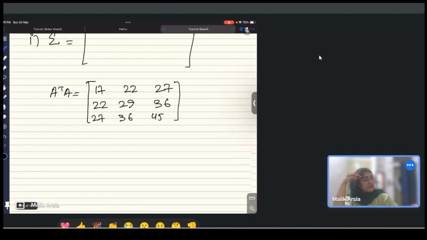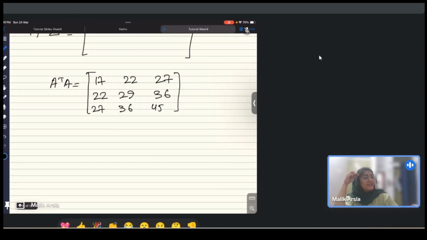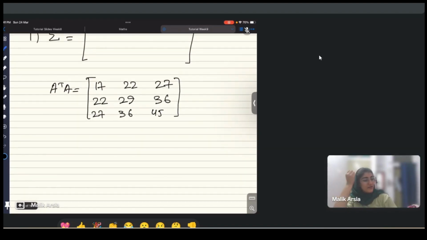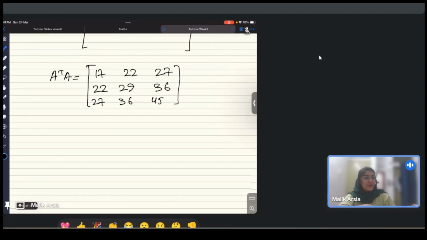Yeah, the entries are big. But you have to find it anyway. You can take time here. In exams, there might be simpler questions, but I have taken this from the assignment only. Whatever the level of assignments is, you can expect that the level of exams will be equal or more than that. There won't be simpler questions than the assignment. So it is a previous year assignment question.